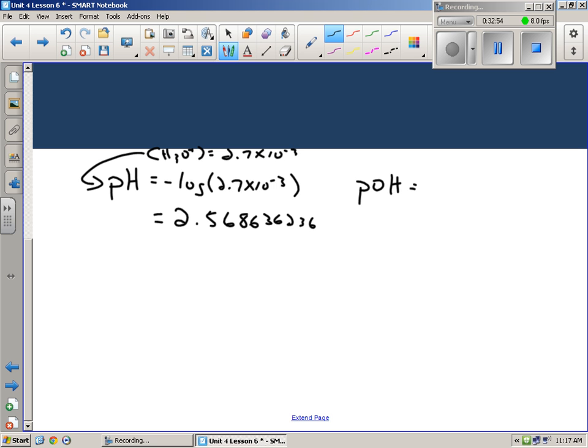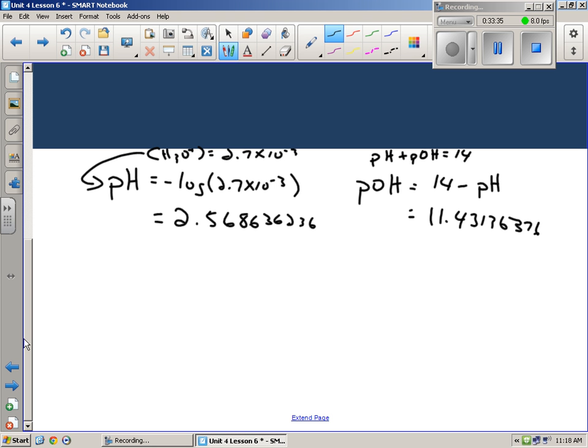If you remember back in Chem 20, what you would have done now is you would have said, okay, if that's the pH, then the pOH equivalent to that is 14 minus the pH, right? Remember that? pH plus pOH is 14. So if I want to find pOH, I take 14 minus pH. So I'm just going to do that on my calculator here. 11.43136376 something like that, okay?